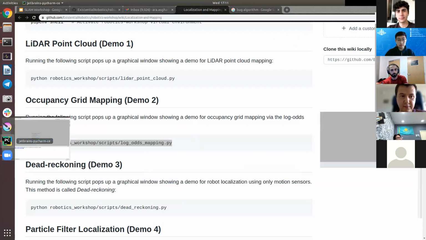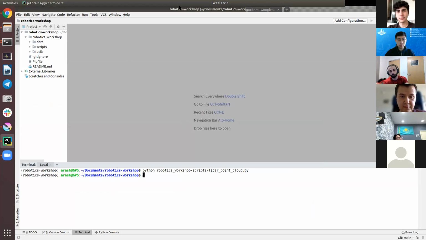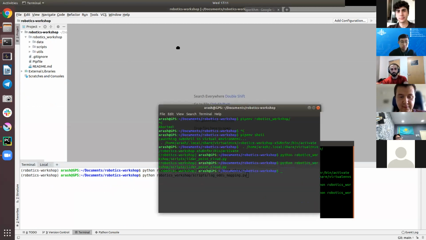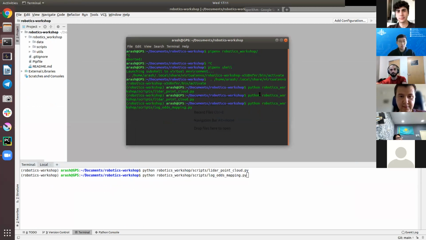I'm going to run it both in PyCharm and in terminal. For PyCharm, you go to the terminal, write down the script and hit enter. You can do the same thing in your terminal. Yeah, I think just show one of them. Just show PyCharm for now.